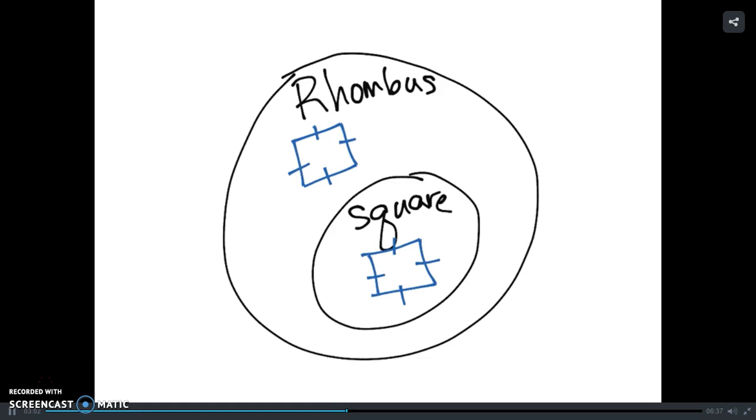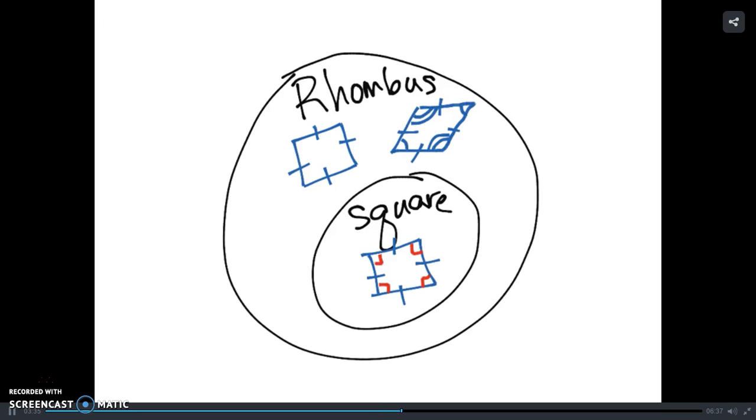The only other thing that is also true about a square is that it has to have four right angles. A rhombus does not have that rule. So a rhombus can look like a square, right, because a square is going to be a type of rhombus. Or it could be like a squished or slanted square, in which case, remember, our opposite angles are congruent, and that means they're not going to be 90 degrees. So we'll look at some examples of those in class tomorrow.